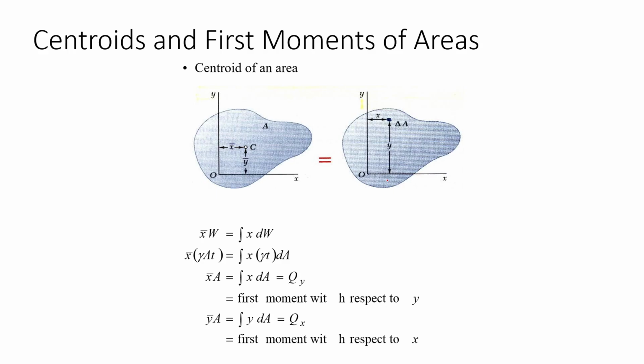And then for the formula for the centroid of an area, instead of W, we borrow the formula or the concept coming from center of gravity, and we change it into a centroid of an area by changing W into area. So notice in the formula presented here that it's now area instead of W. And the right hand side is now the integral of x dA, differential area, and then y, and then differential area.